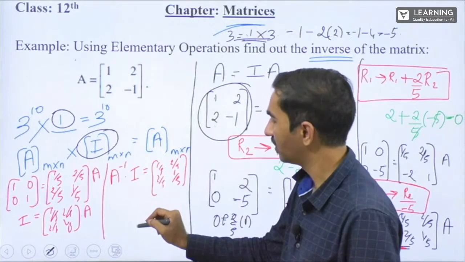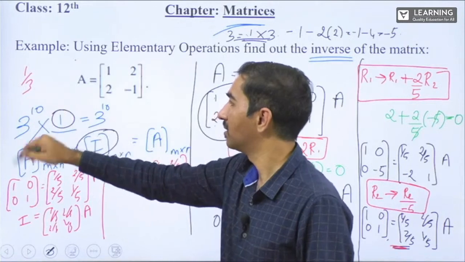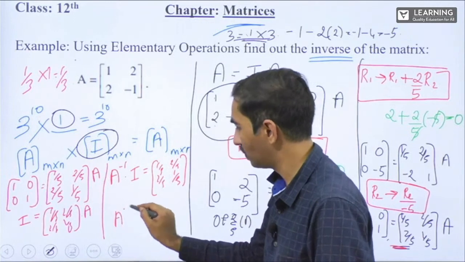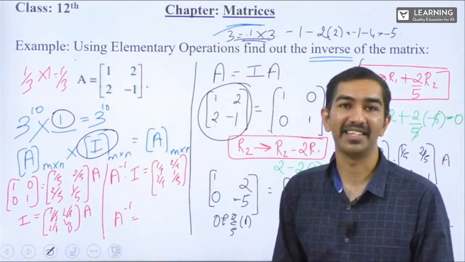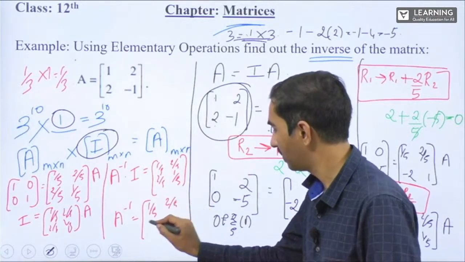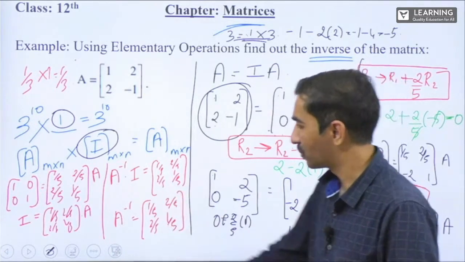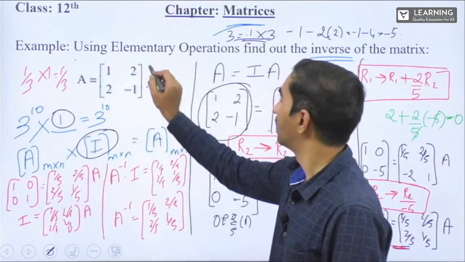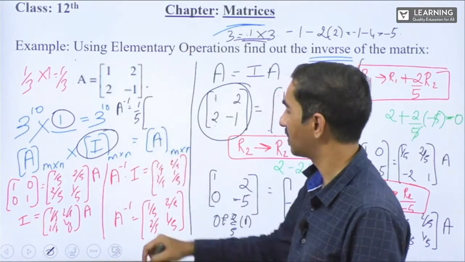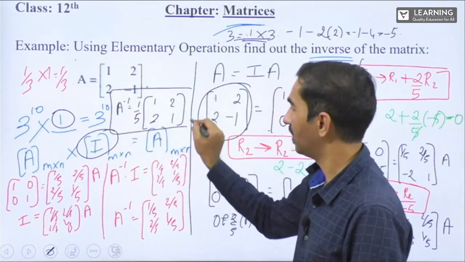So A inverse into I, A inverse means what? So this was our A, right? Now A inverse is nothing but 1 by 3. So 1 by 3 into 1 is equal to how much? 1 by 3 only. So A inverse into I is nothing but A inverse only, students. Correct? Understand? Basic. So A inverse is equal to 1 by 5, 2 by 5, 2 by 5 and 1 by 5. So here again you can take 1 by 5 outside. So finally the answer can be written like this. A inverse equals 1 by 5 if you take it outside as a scalar multiplication, 1 2 2 1. So this will be our A inverse.